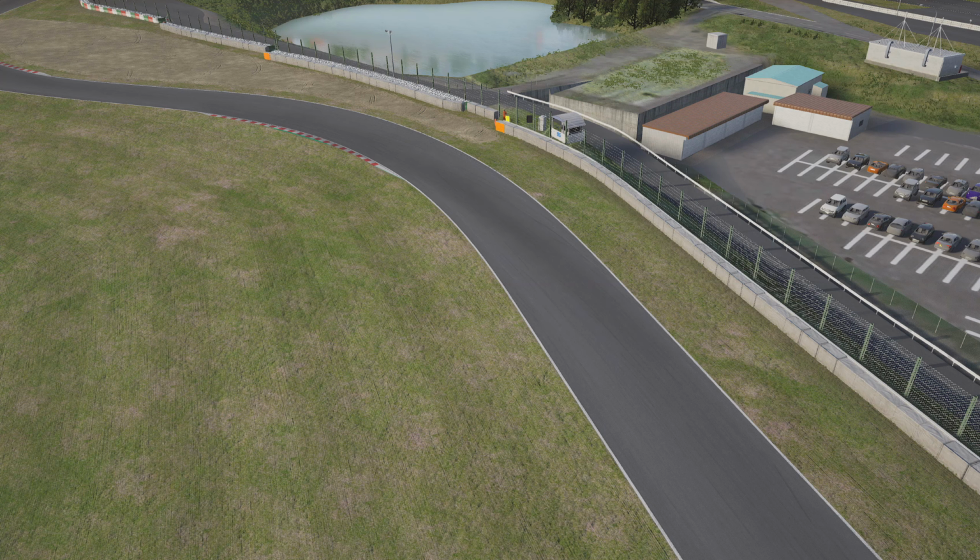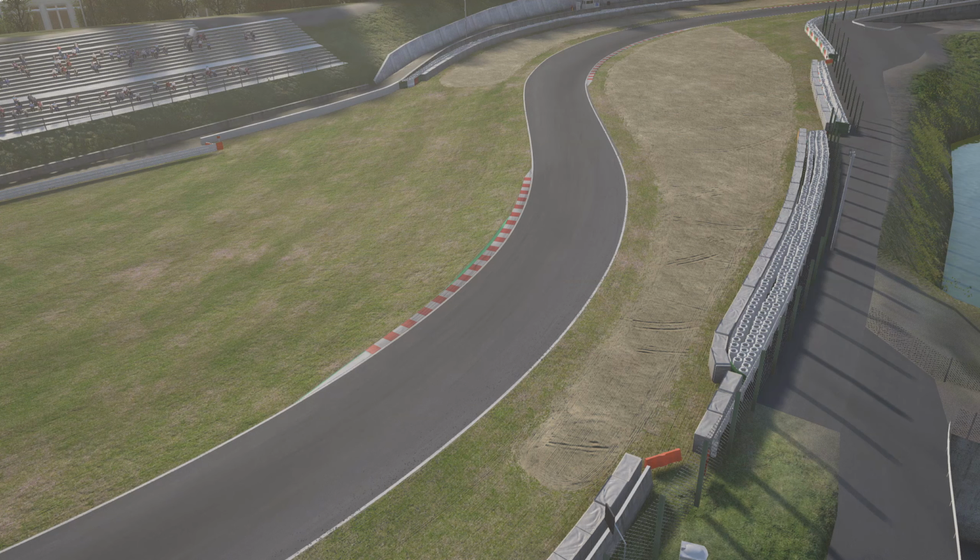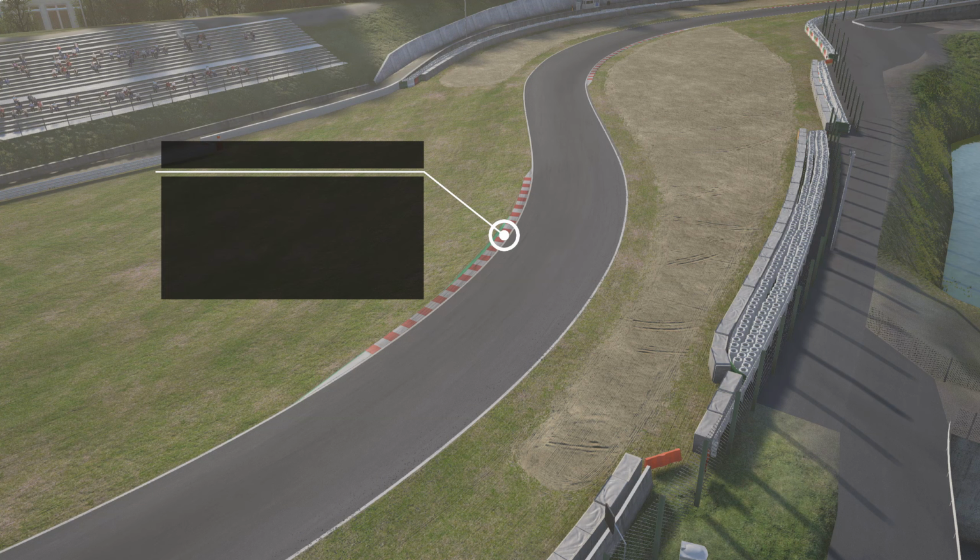Next up is turn three, which will be the entry to the S's section, which is a series of left and rights that all flow into one another. There isn't any real need for braking between each of the left and rights. Instead, just lift off the car and allow it to coast on through the corner. So coming from the right hand side of the track, we're going to come into our first apex of turn three here.